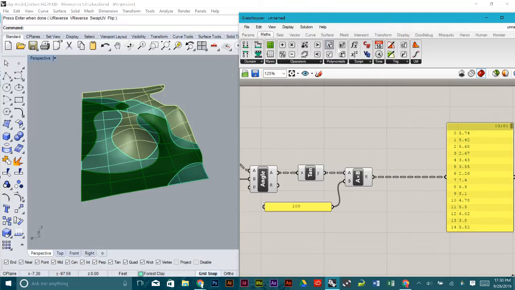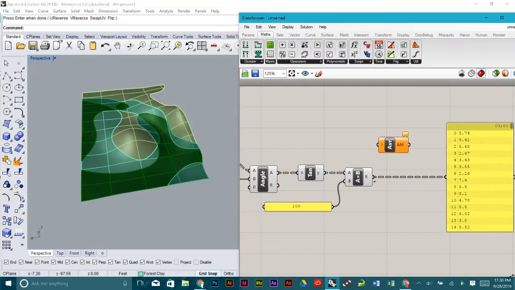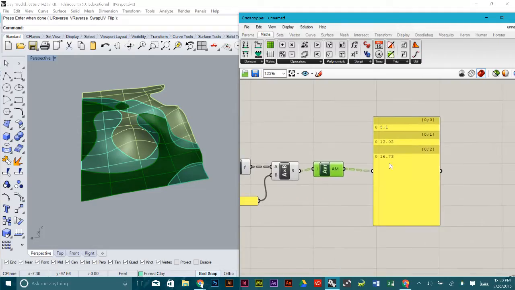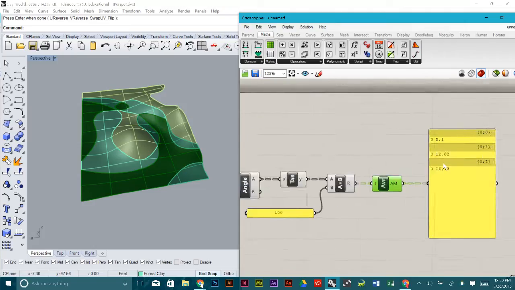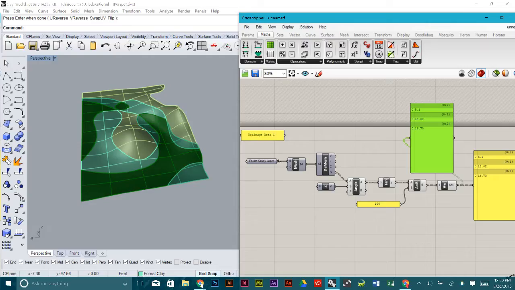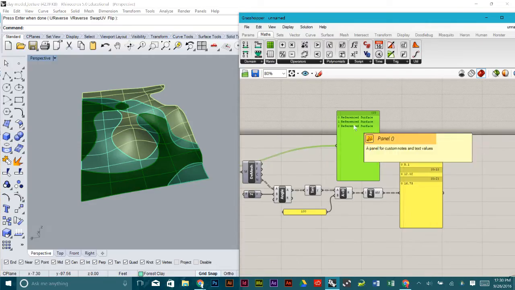Let's go back to math, utilities, average. So I'll drag that into there and drag it into here. So there you go. Now we have our average slope percentages for each one of those regions corresponding. So there's the 3 slope percentages and their corresponding surface types.